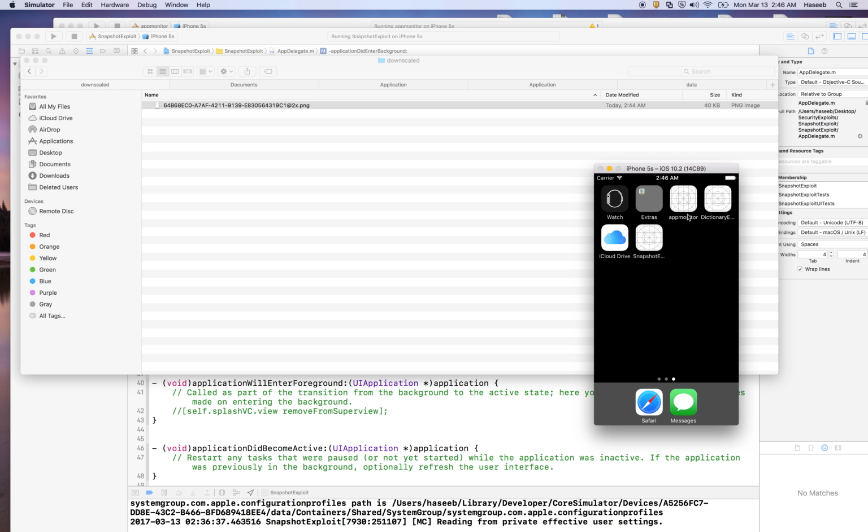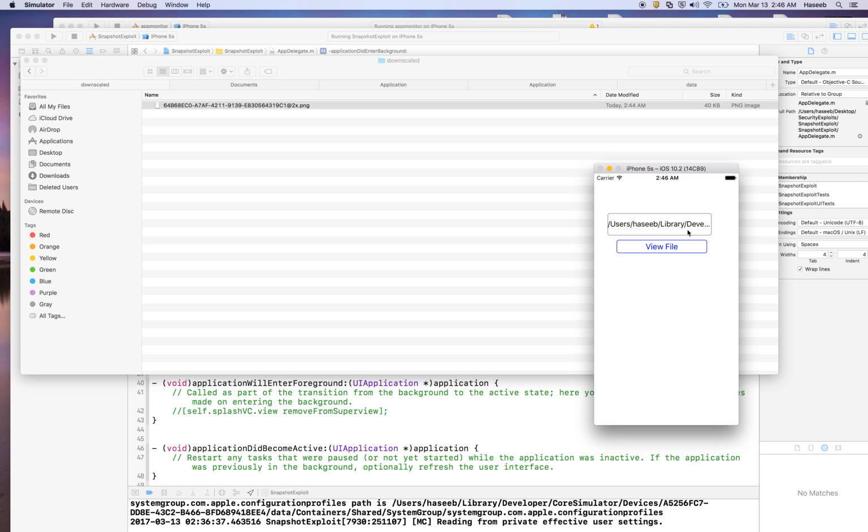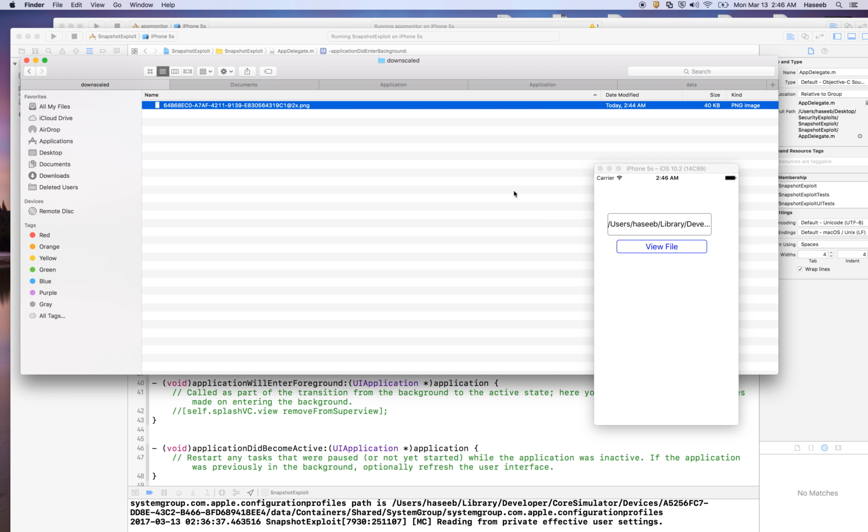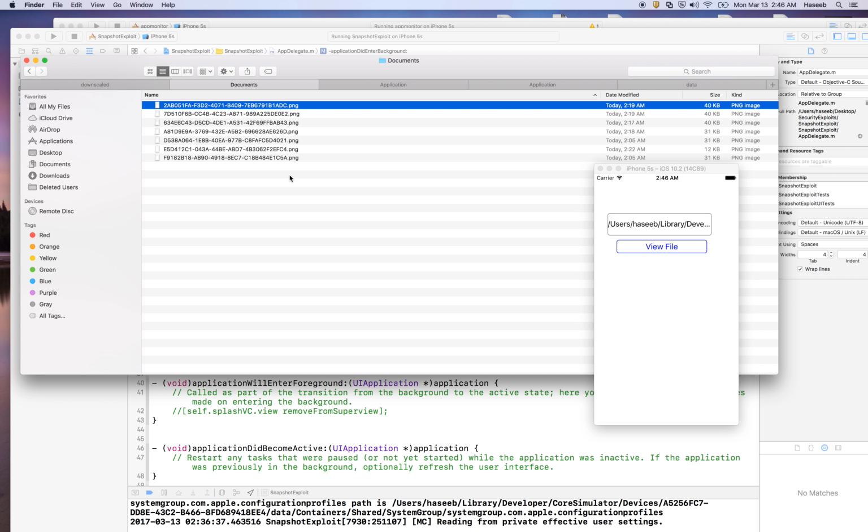But there are different means and mechanisms you can use to distribute this, even on an unjailbroken iPhone. So you can do an OTA or something like that. Assuming that this gets installed, what you can do is, I've written a very simple file browser here. It looks for this file path or folder and copies the PNG file into its sandbox and tries to display it here.